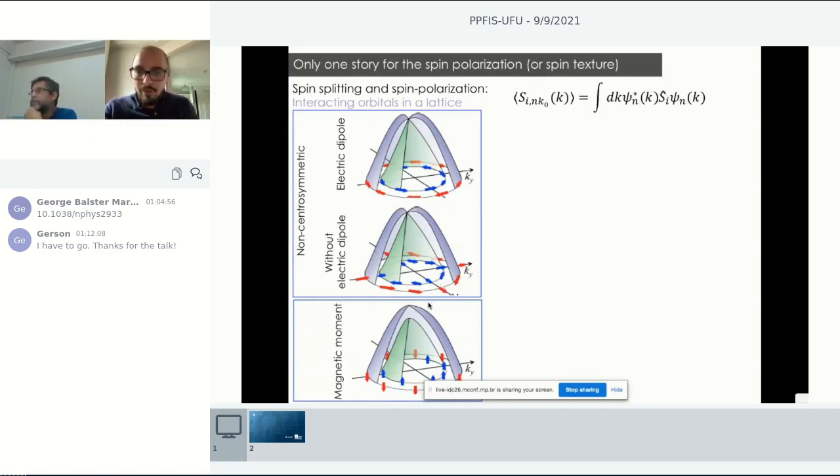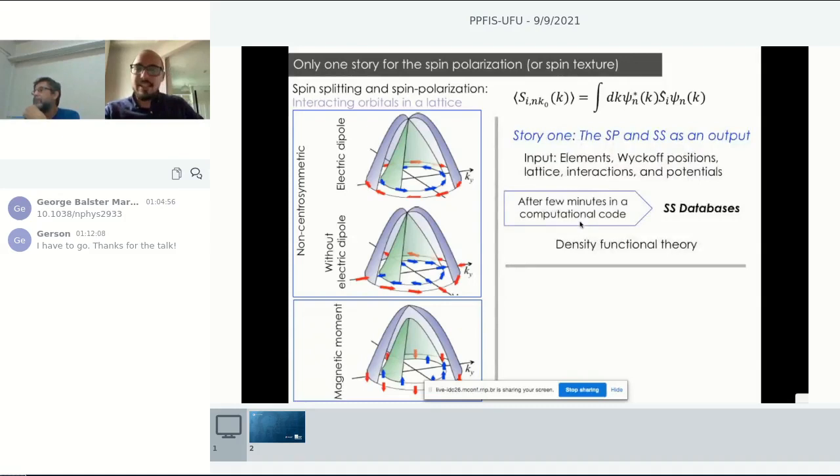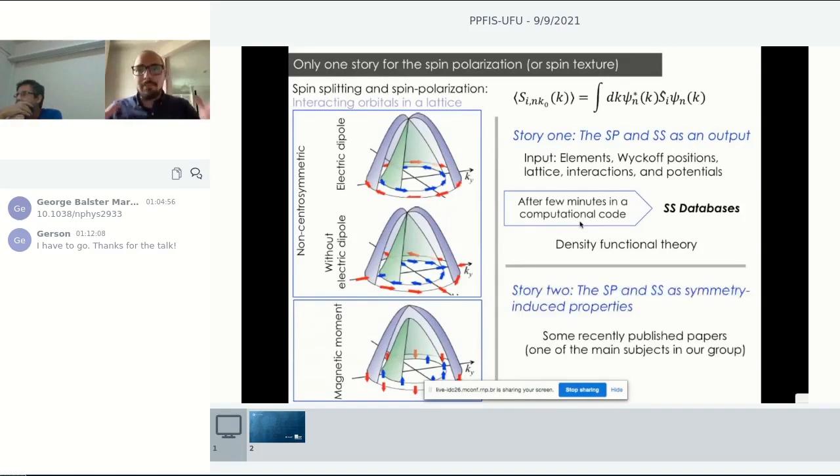And finally, just for completeness, you can see the normal Zeeman spin polarization, that is essentially the spin polarization that appears when we have an external magnetic field that is perpendicular to our sample. Well, this is the story. All of this is an output, and this is very nice. Even using this information, in recent years we made calculations for a lot of compounds, and we have very big databases for materials having different spin textures at different K points, Rashba, Dresselhaus, and these things. And all of this story seems complete, okay? The spin texture as an output.